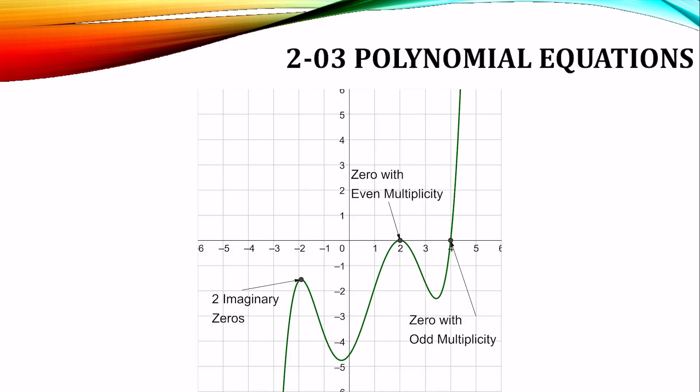By looking at a graph, you can tell what type of zeros we have. Let's start with the right. If our graph crosses the x-axis, we have this nice x-intercept there. It is a zero with odd multiplicity, which means it exists an odd number of times. It's a zero once or it's a zero three times or it's a zero five times.